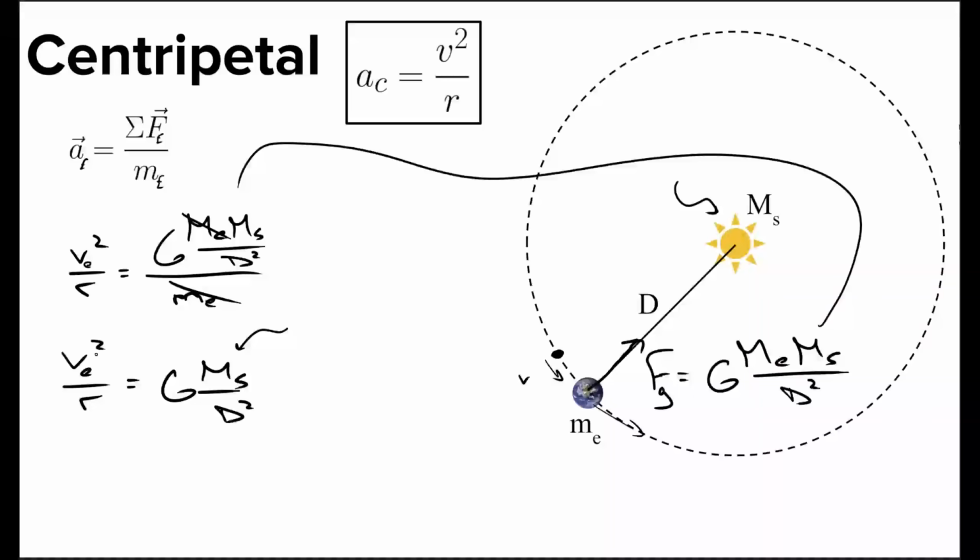It wouldn't need any more or any less, because that speed of the Earth only depends on, be careful, this r is also d. That's the radius of the circle is also d. So I can cancel one of these, and you realize, oh, shoot, I can get the velocity of the Earth or anything at that radius. It's going to depend on G, universal constant, mass of the Sun, the thing it's orbiting, over the distance it's orbiting from the Sun, but does not depend on the mass of the orbiting object.